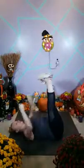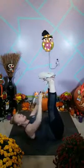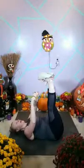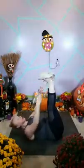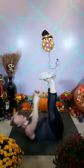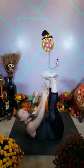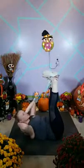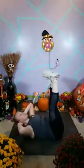So waterfall crunch, we have our feet straight up like we're standing on the ceiling. Again, chest with a string coming out of it. And we come up and try to touch our toes. But again, it's not really about can I touch my toes. It's the action of lifting my chest up towards my toes. If it's bothersome to have your arms up, then just support your head lightly. We're not pulling through our head.